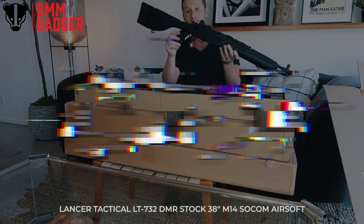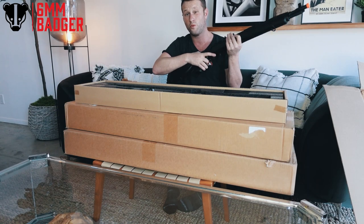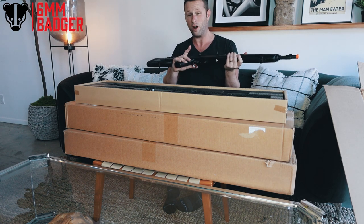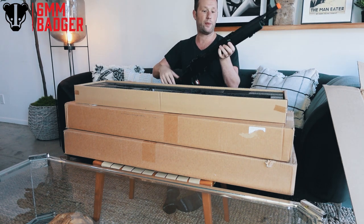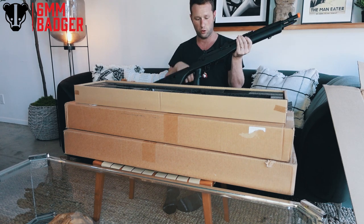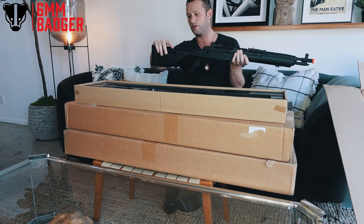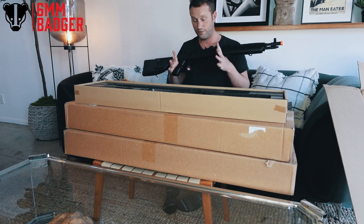You know what I love about it is this handle. One thing I would say about M14s when I use them is they've normally got that angled handle, almost like an old sniper rifle, and it's not that comfortable for me. I love the style of it for a little bit, but after a while it gets very painful holding the rifle that way. So I love that this one is almost like a shotgun grip. It's got a little Picatinny rail here — the best thing about having an M14. There's a switch here for semi and full auto. The body definitely feels plastic, but this upper receiver is all full metal. It's got an adjustable cheek pad. It's Lancer Tactical, so I think it's on the cheaper end, but it should be worth more than $150.